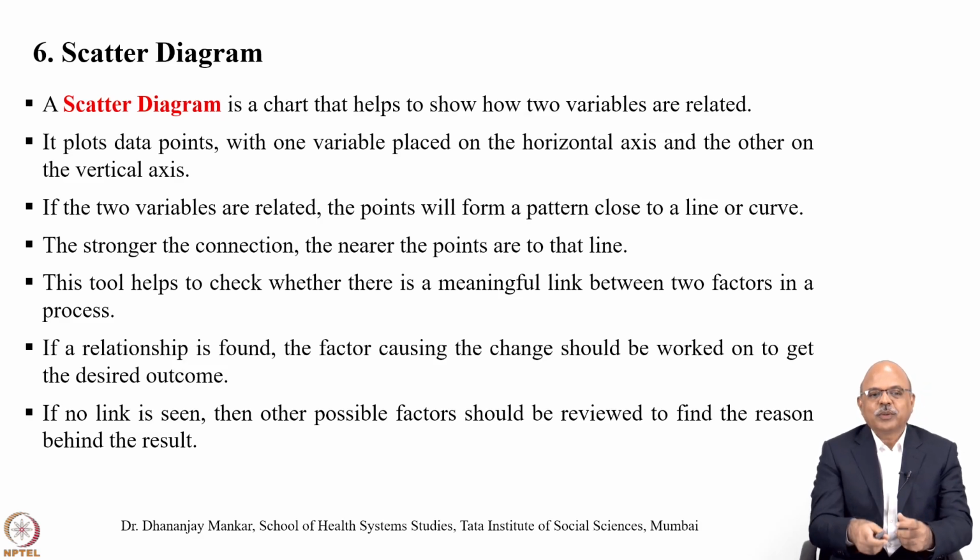So if a relationship is found, the factor causing the change should be worked on to get the desired outcome. If there is no link, then possible factors should be reviewed to see the reason behind the result. So there is a possibility that there can be no link also, and sometimes you may find there is a relationship and you can work on that.